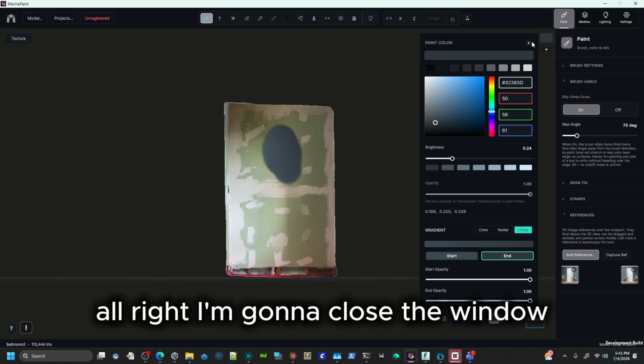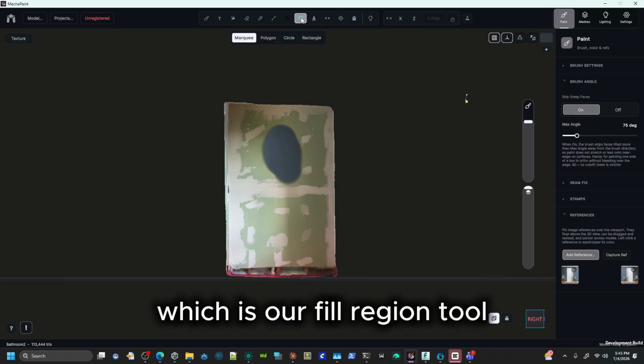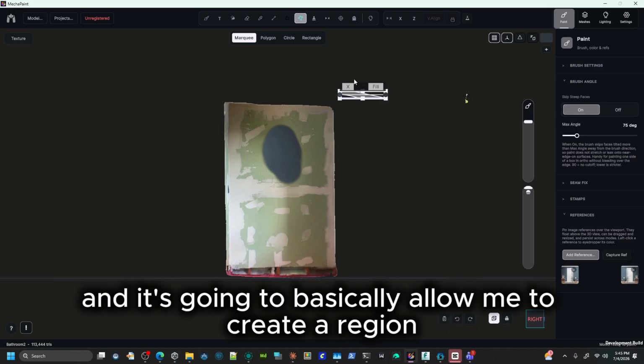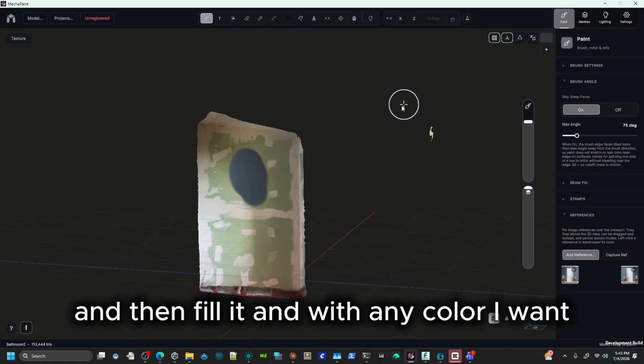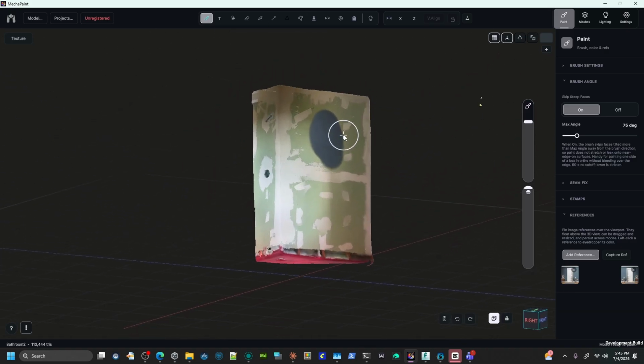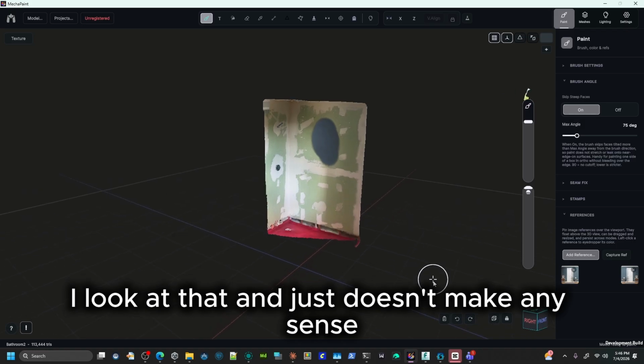All right, I'm going to close the window, and now I'll use this tool here, which is our fill region tool. And it's going to basically allow me to create a region and then fill it with any color I want. That is really hard on my eyes. I don't know why. I look at that and it just doesn't make any sense.